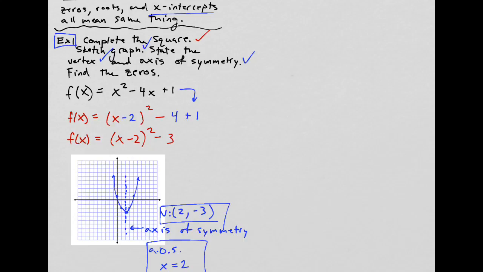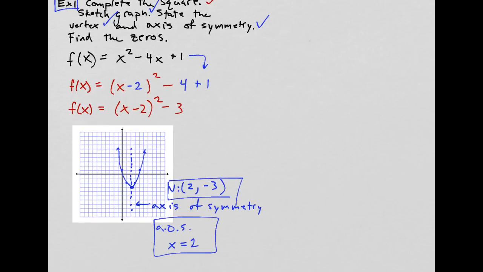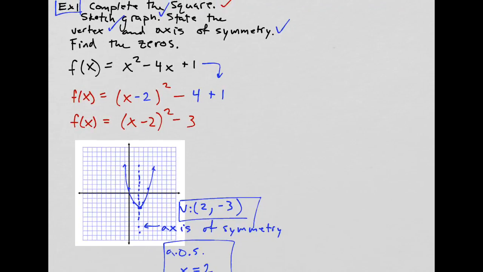You make y 0. Oh, y 0. Oh. You guys, we did this before. This is something that's going to be on the midterm, so it's a good thing that we're reviewing it. If I want to find the x-intercepts, I make y 0. What is y in this case?